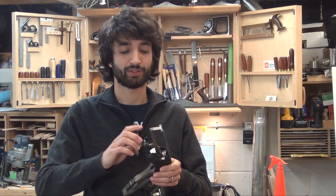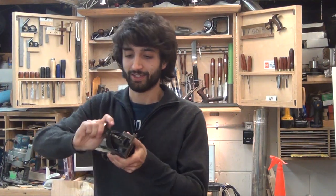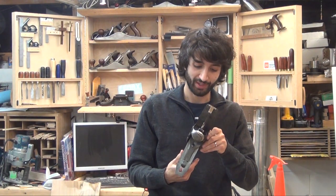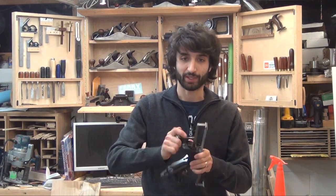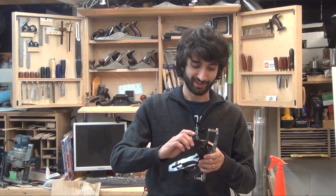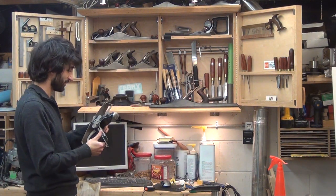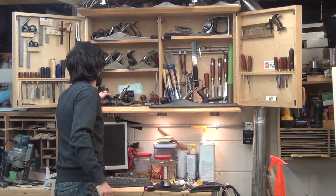The same thing is true with the other direction — you can change the adjustment and have it plane a convex curve. So this is going to be really cool. I'm really excited about this; I've really wanted one of these for a while. My in-laws have a friend who actually collects planes — hi Matt, I know he watches these videos occasionally — so thank you so much for arranging for this to be sent to me. All I have to do now is finish sharpening the blade and give it a little tune-up, but I'm really excited to start using it.